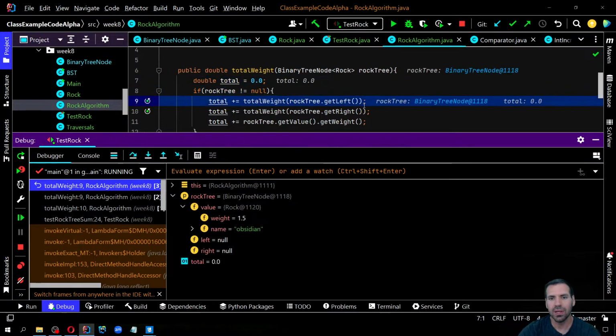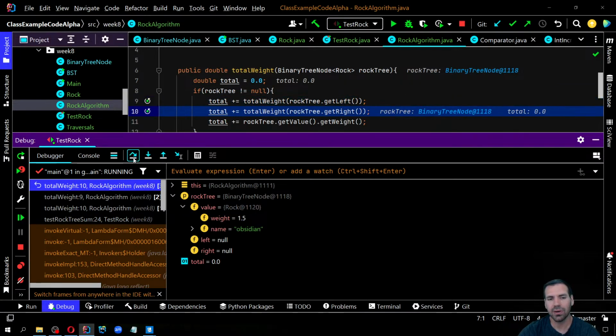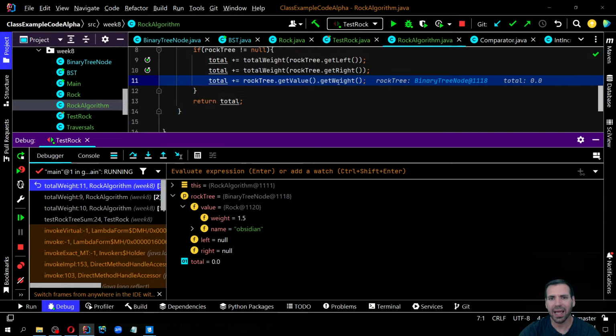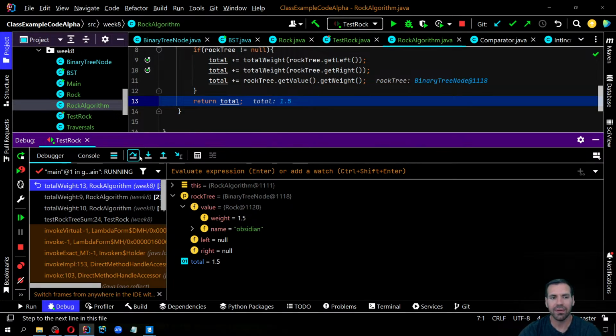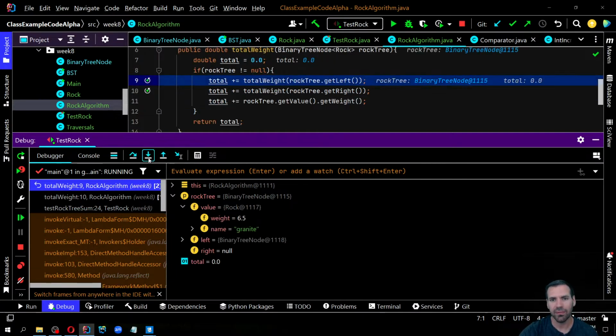It's going to do get left, which is going to return 0 because it's null. Get right, return 0 because it's null. And then add its weight to the running total. When it adds its weight, now total is 1.5. So if this node were the root of a tree, the total weight of that tree is 1.5, and this call is returning 1.5.